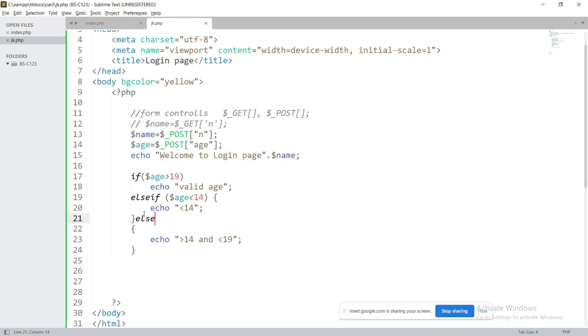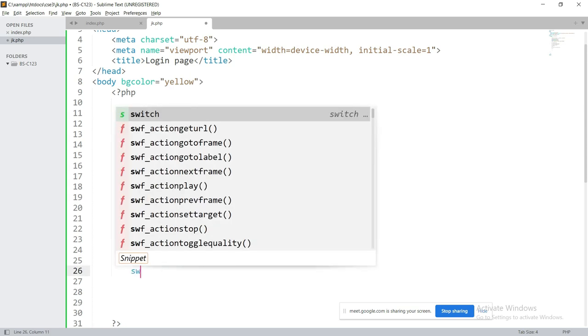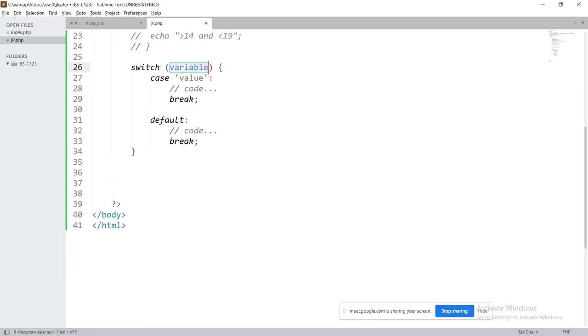Various kinds of control statements, like if, which I have shown, if else ladder, nested if block, you can go with that. Similarly, you can go with switch cases also, right? How are we going to write switch? The basic thing: switch, what is the variable name? Age. If the age is greater than 14, then I can go for further process. Less than 14, I can go for the process. Like that, you can work with switch case also, right?